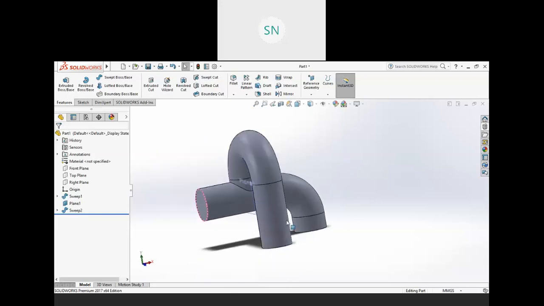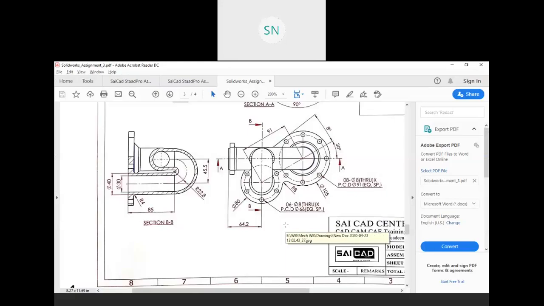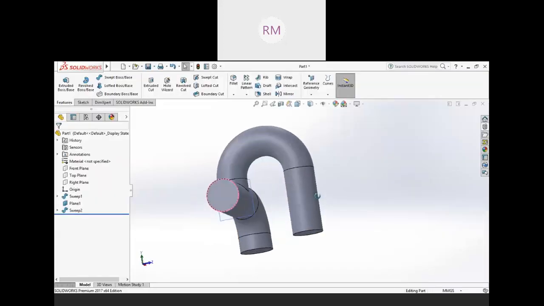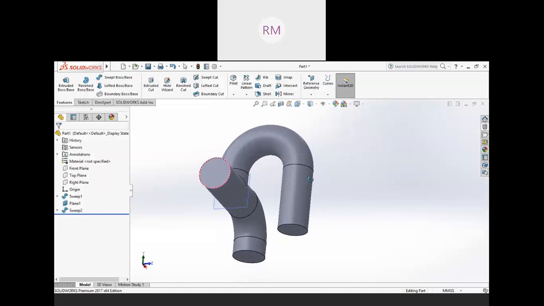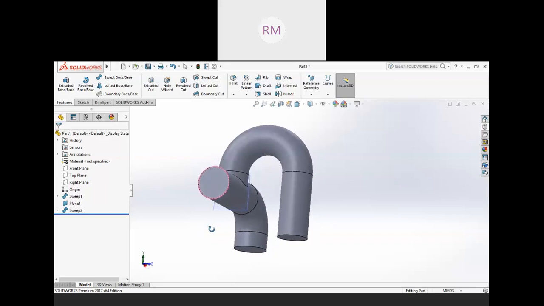Or do you still have any confusion? Sir, yes. When we are making that intersection with the thin feature, that part is protruding inside that hollow, sir. But why are you creating a thin feature? I know that. It is not possible to create this with a thin feature.